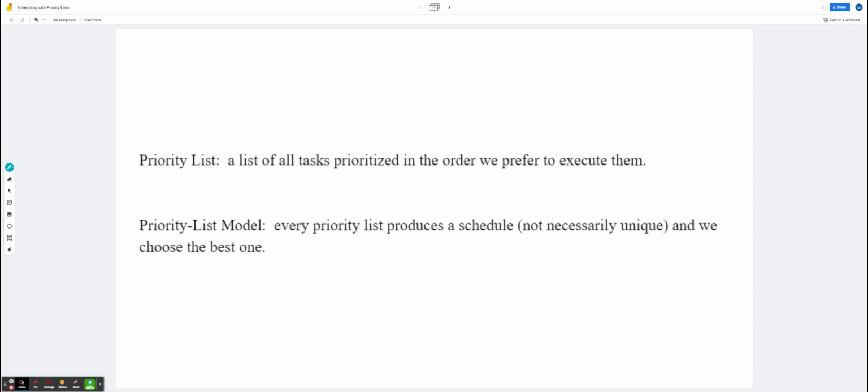So a priority list is a list of all tasks prioritized in the way we prefer to execute them. So you'll have a list of tasks, and if X is before Y in the list, then we want to do X first, assuming that X is ready.